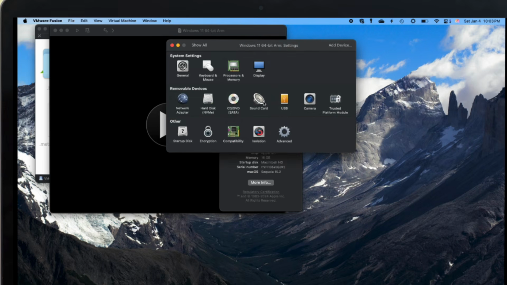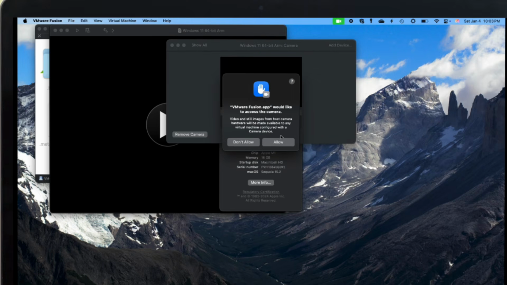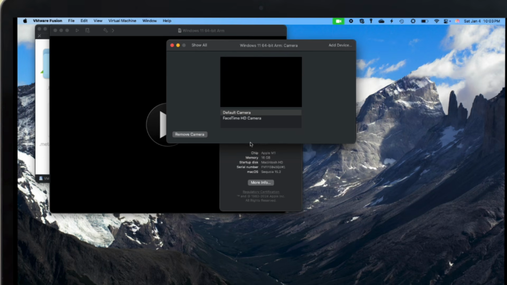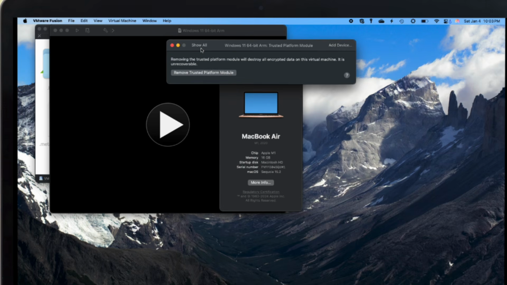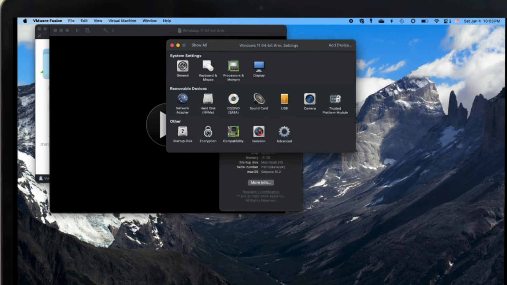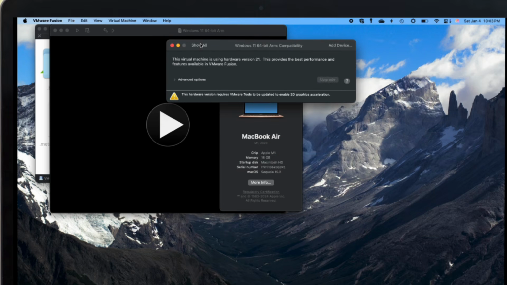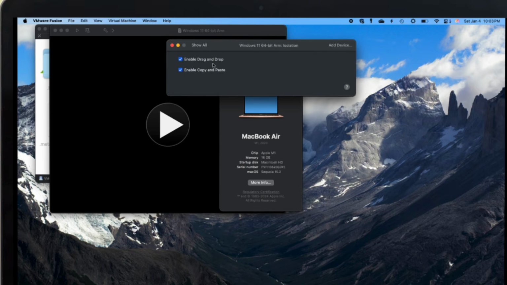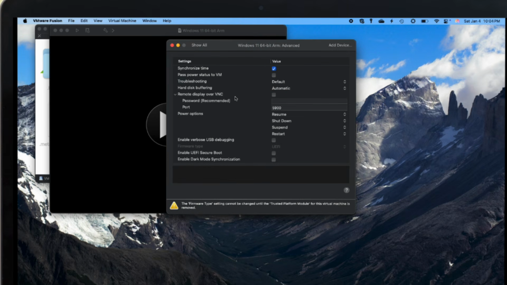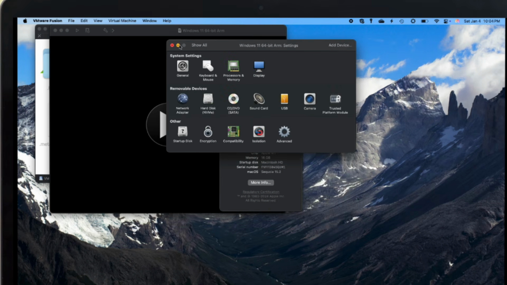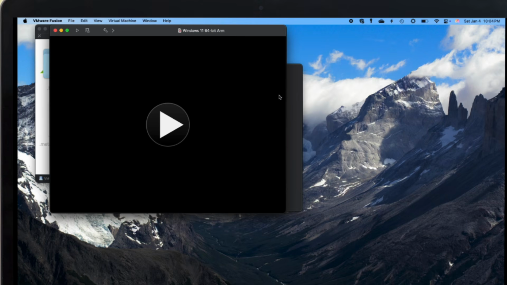So you can do things such as adjust the default USB, the default audio. You can give access to your webcam so it's shared with the virtual machine. I'm not going to do it now. You can do other things like check out the TPM, for example, which is what the password we set up was for. You can change encryption, compatibility layers, and even figure out isolation if you want to enable drag and drop or not, which I prefer. And again, I leave all these exactly the same. So I don't change any of these settings at all. That's all just my default advanced settings. So change that first, then boot it up.